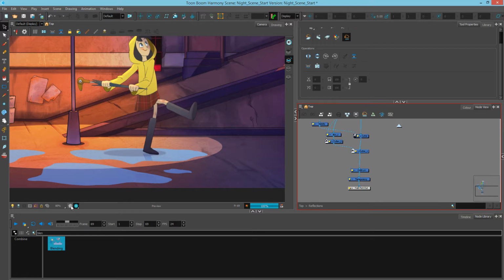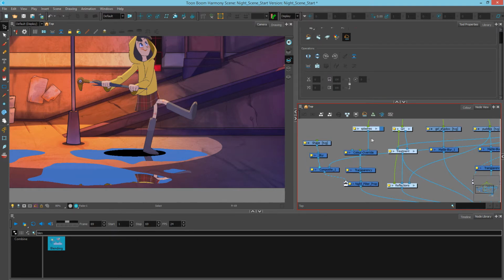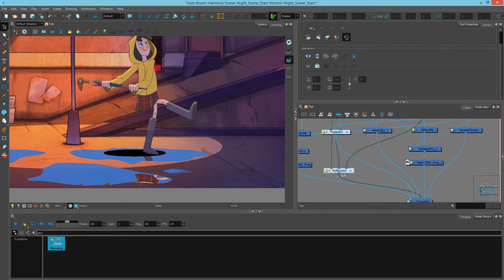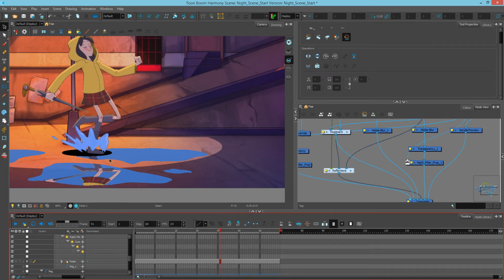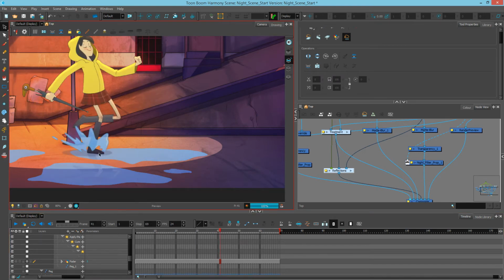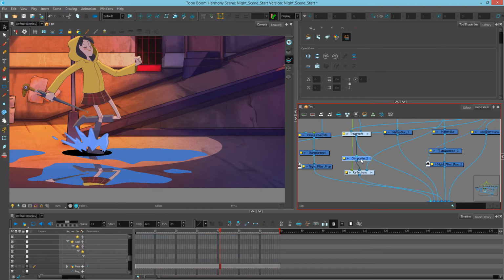Now there's only one thing left to do for this reflection, and that's to make sure that the splashes also get reflected. If I scrub through here, you see the splashes don't have anything reflecting, which is inaccurate. So I'm going to simply create a new composite, Control H, or Command H on a Mac, and I'll plug that character in here.